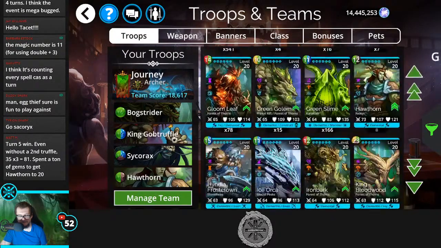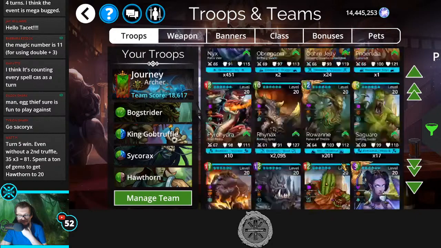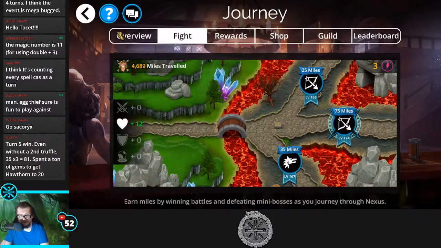Anyways, new plan. I'm tempted not to use Sacrax. I really want to go back to Wild Queen. I kind of want to do a Truffle Wild Queen. Let's see. We'll keep messing with teams. How many sigils do we have? We have 3 sigils.